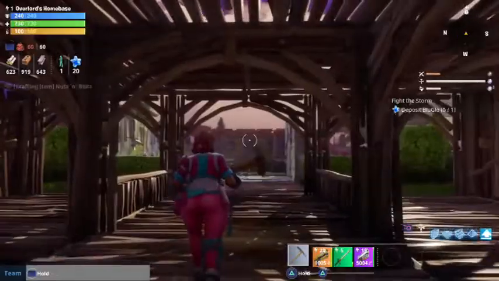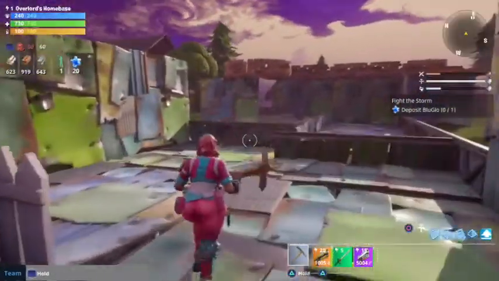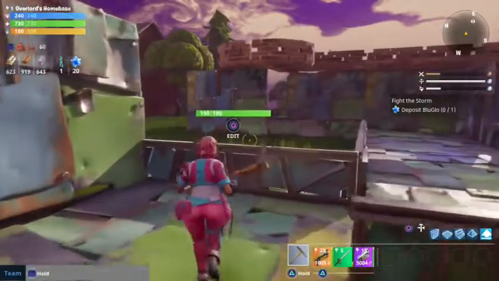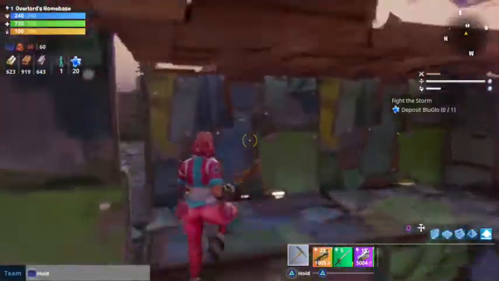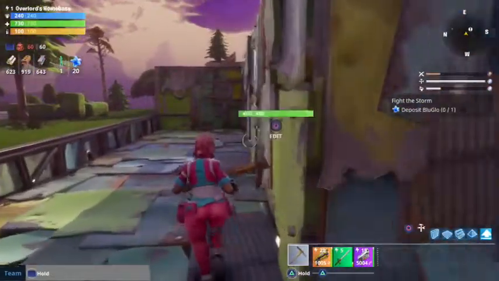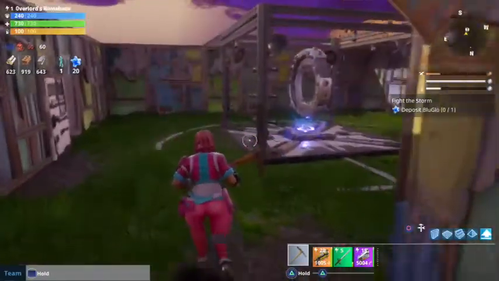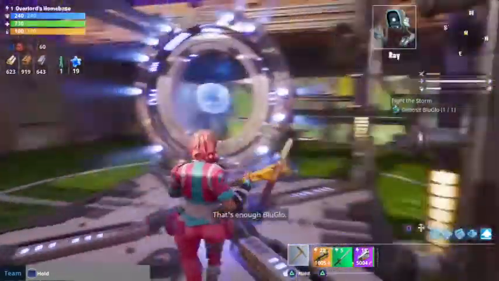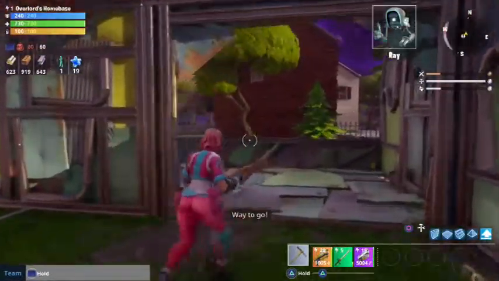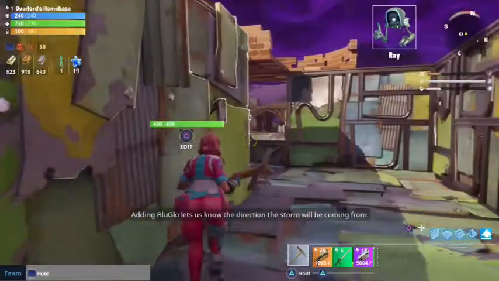Okay, so let's get this party going. I want to know exactly where they're going to spawn from and where we have to defend. I think we've got a good enough base set up at this point to make defense a breeze. This is way over the build limit of 30. Watch what happens when I put the blue glow into the atlas. That's enough blue glow. Way to go! Adding blue glow lets us know the direction the storm will be coming from.